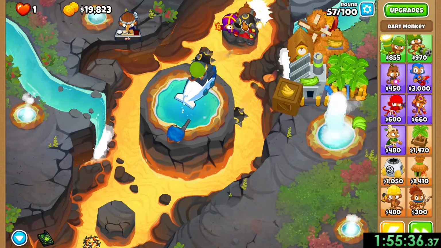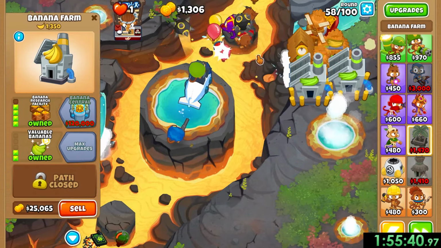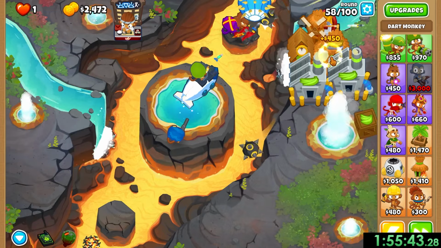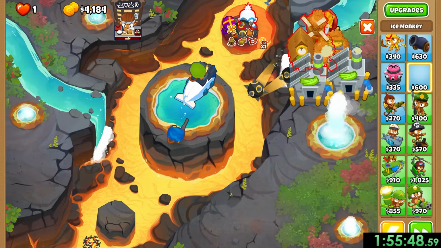So we need to get our ice monkey going as soon as we can. But first I need to farm because I'm greedy. I'm so greedy, guys. But that should be fine. Now we'll have our Ultra Juggernaut. And 59 lead. 59 lead. Okay, don't be stupid. We got to do this. We're going to go to this one and then buy the ice now.